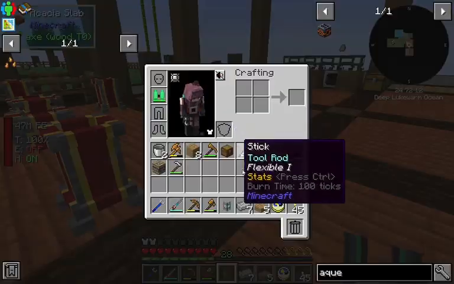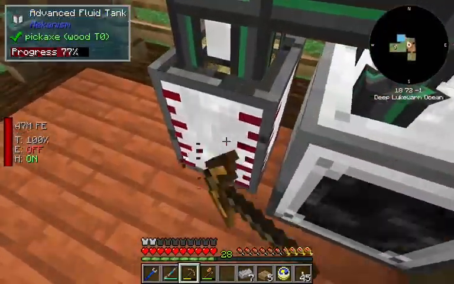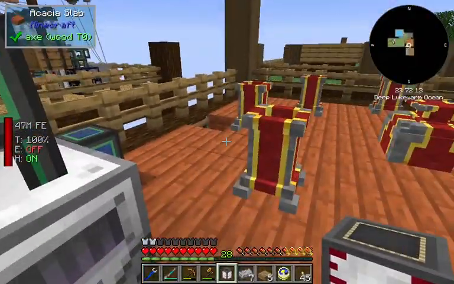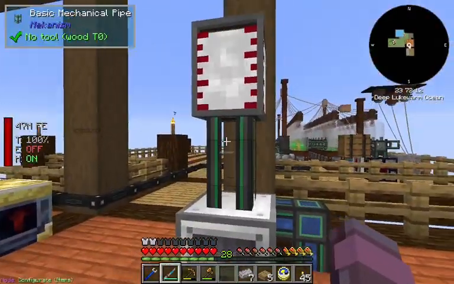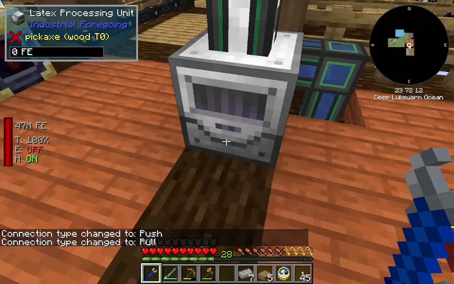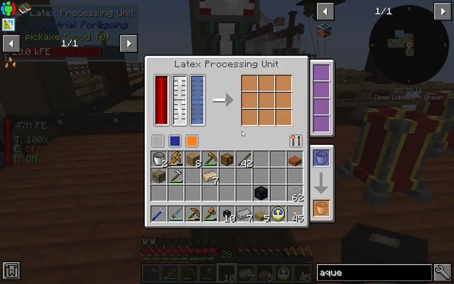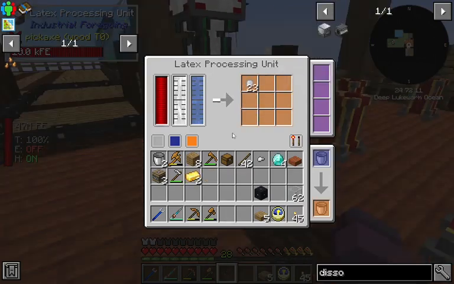Another pipe right on top. Grab our latex. There we go. Oh, we gotta look. There we go. Now we'll start making tiny dry rubber.